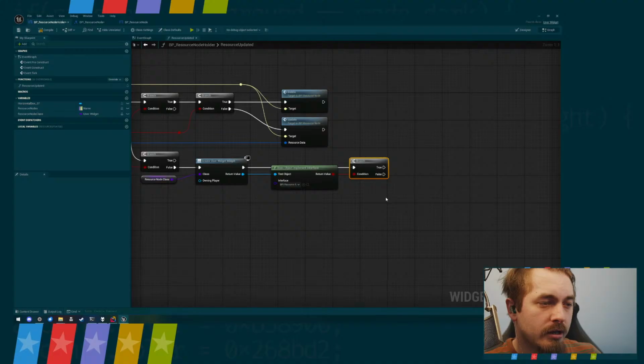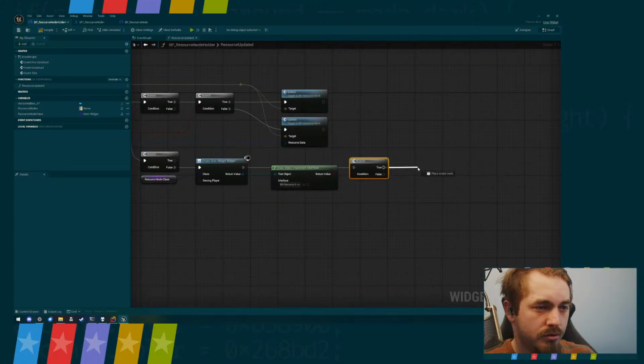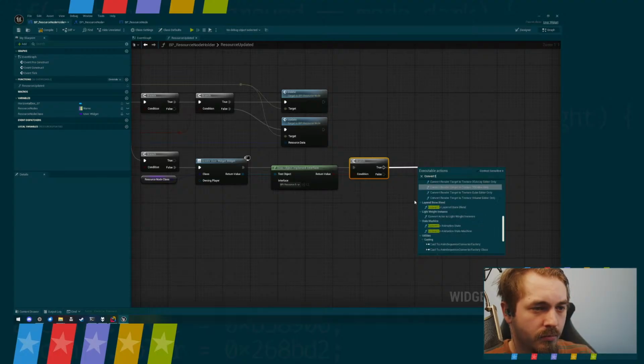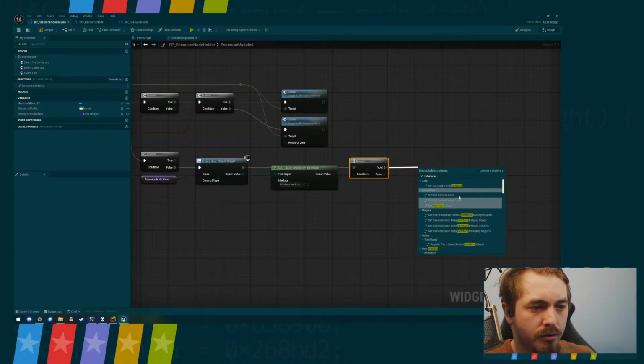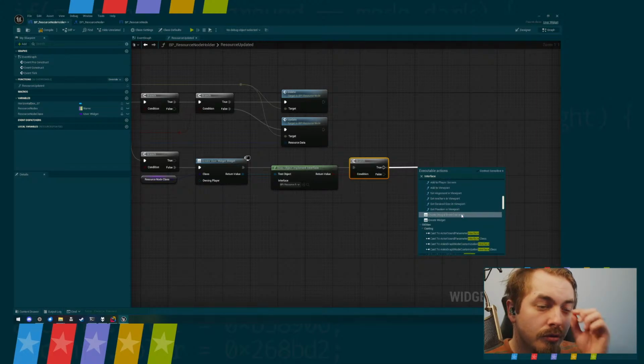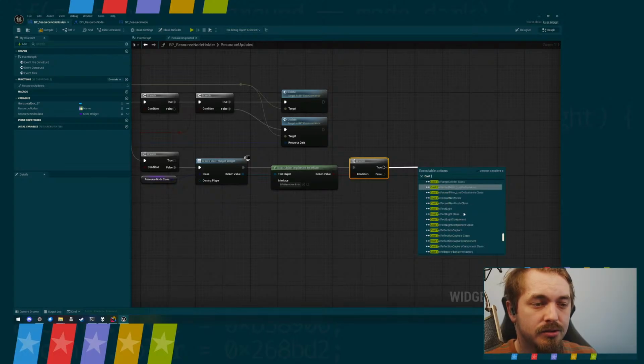Assuming it is true, we need to cast to BPI resource node.